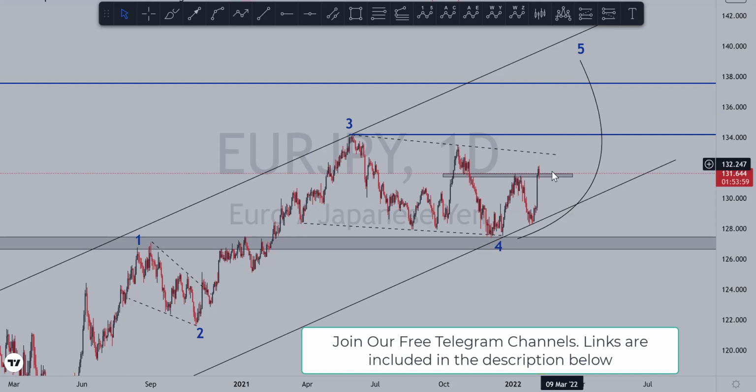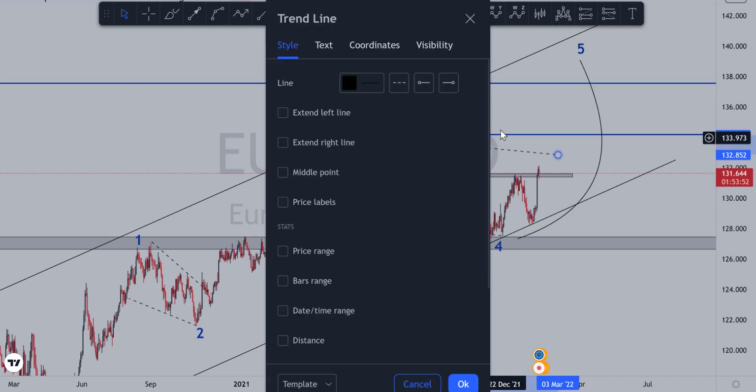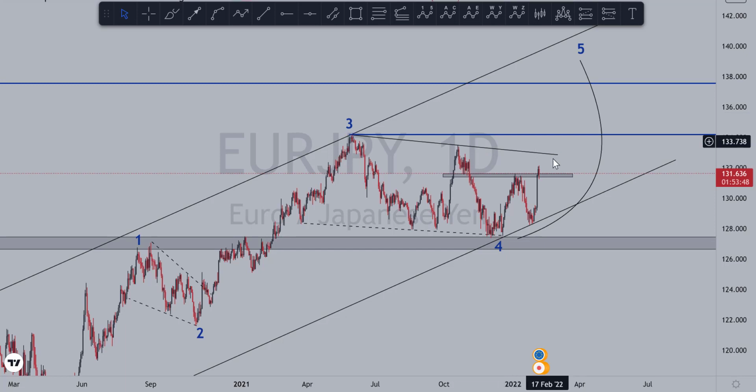If you are afraid to take a buy from this point, then you can just wait for a break of that particular trend line on top there. Then you trade a break and a retest of this particular trend line that is above there. But overall, I'm expecting this to push to this upper trend line, to these areas where I've indicated with the blue lines. This is a higher high, and I'm expecting it to trade through this higher high in the long term.